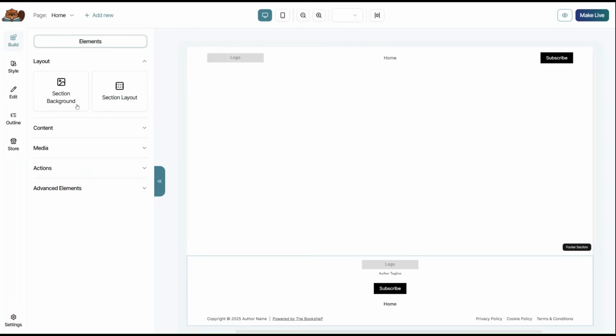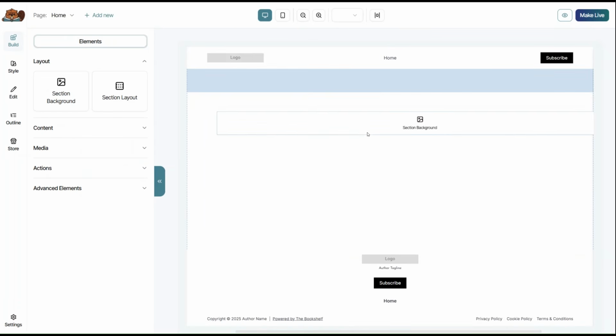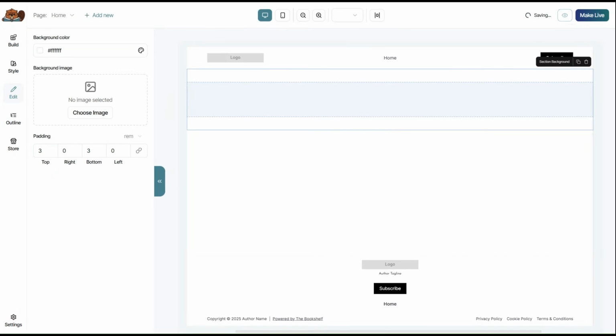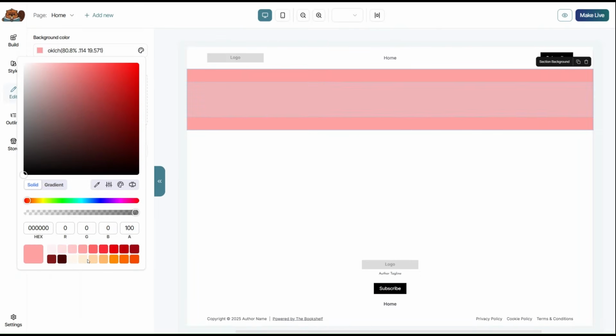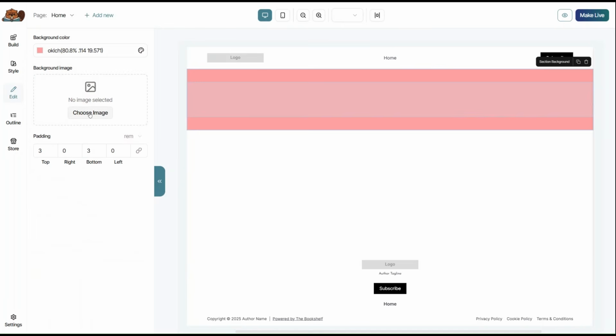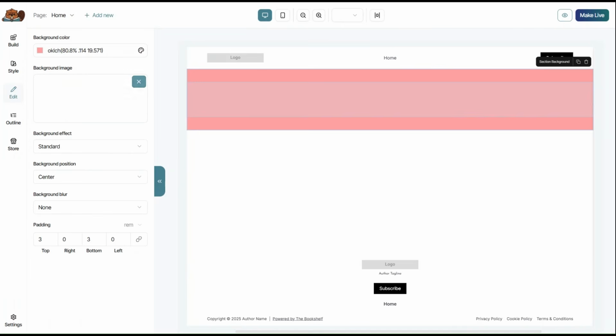We'll be sticking with the specialty built elements within the other categories to more easily create a section that's still highly customizable. Every section has two important structural elements that need to be included. They're found under the Layout category and are the section background element and the section layout element. Start by placing a section background, which you'll simply click and drag into your viewer. This element creates the backdrop for your section, where you can do things like change the background color, upload a background image, or adjust the padding, which affects the edge spacing of your background.